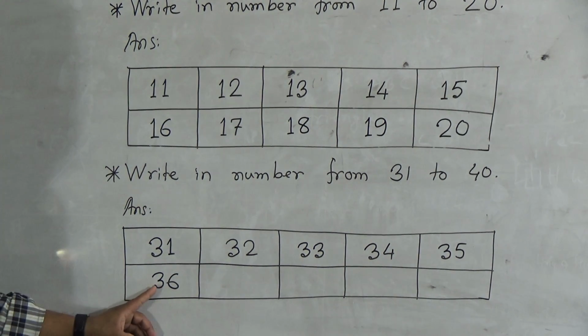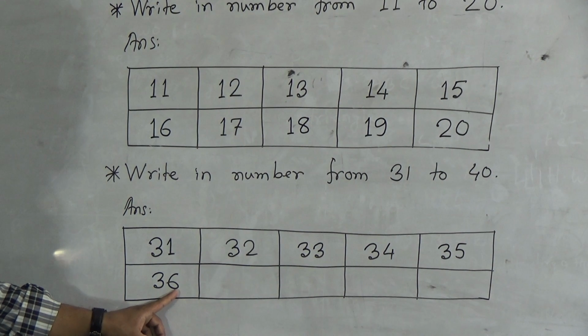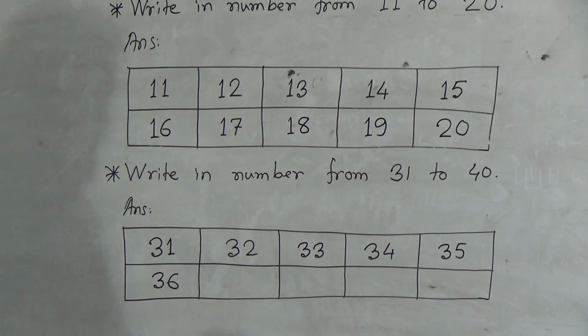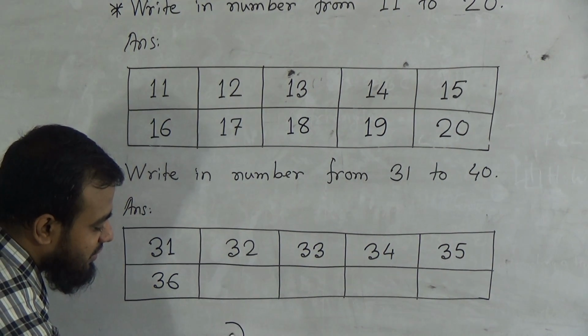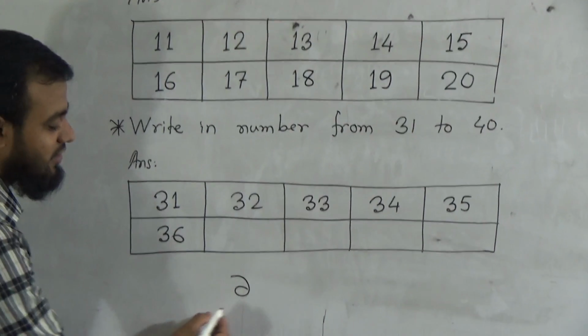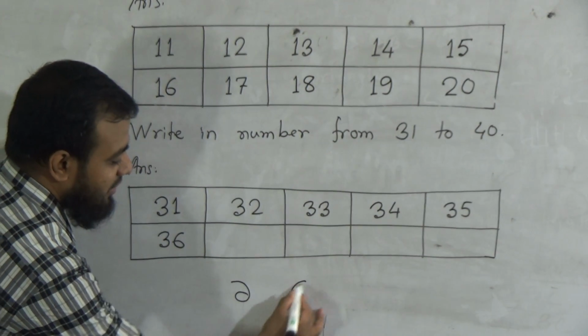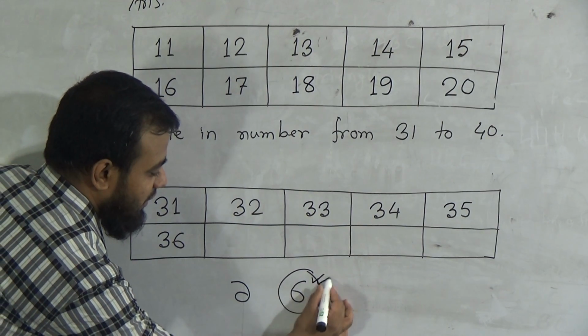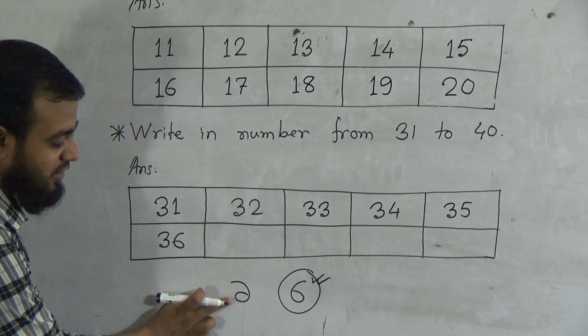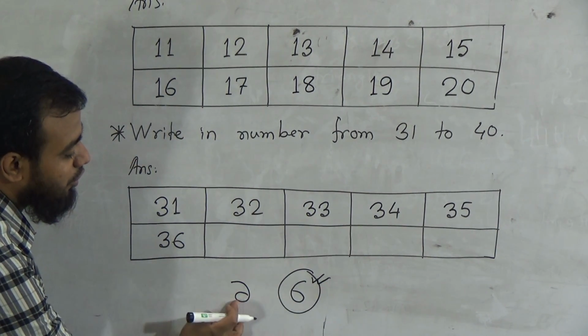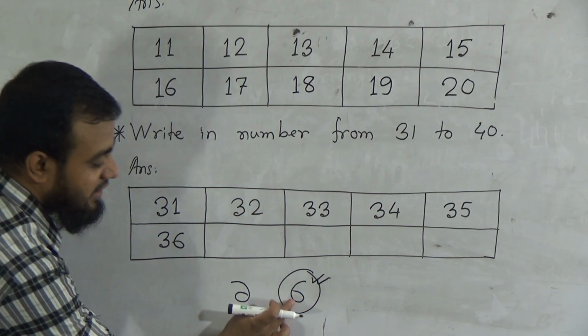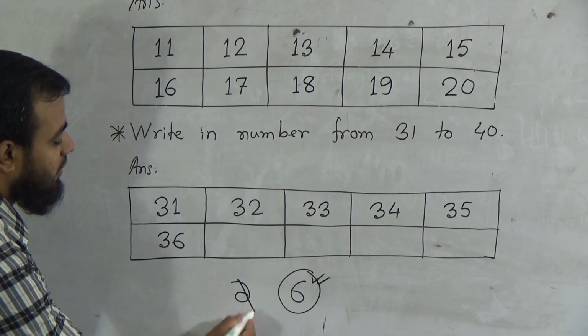Dear students, in writing the number 6, you made mistakes a lot of the time. The 6 is not like this, and 6 is like this. This is the number 6. This is the correct way to write 6. The other one is a wrong process. Look, it's the mirror of the number 6. It is the wrong process.